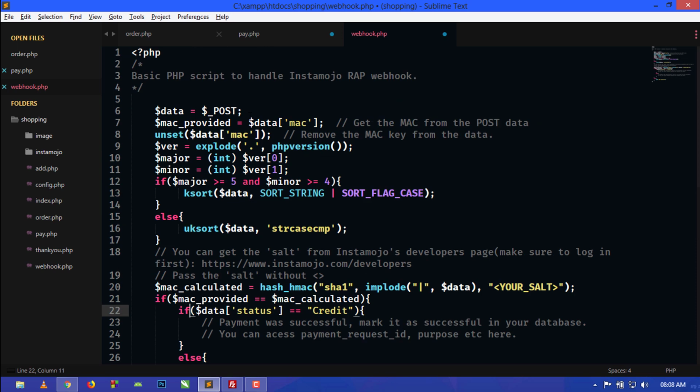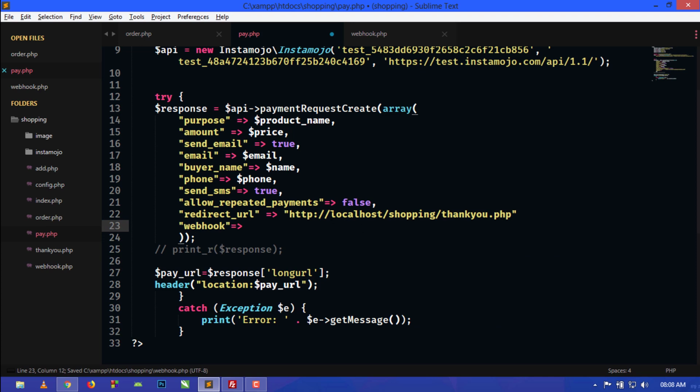So before working on this webhook.php, just go to the pay.php, and here we have to give our domain name. We have to set the domain name here.